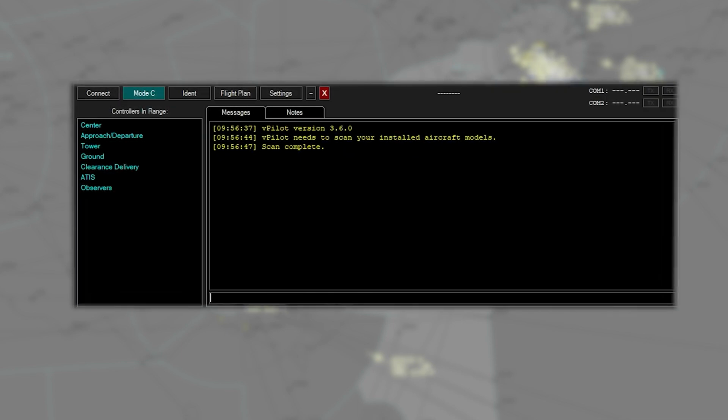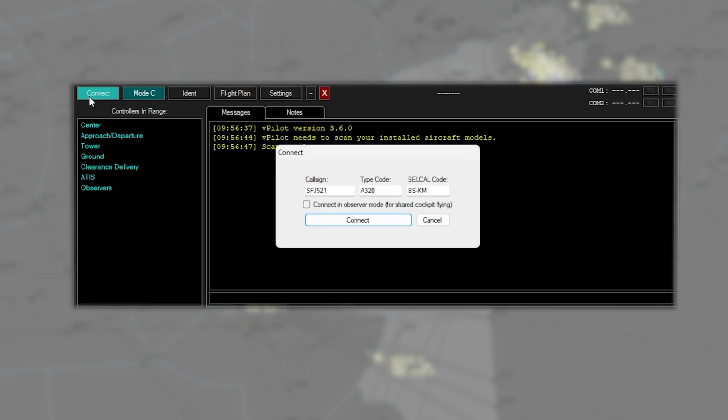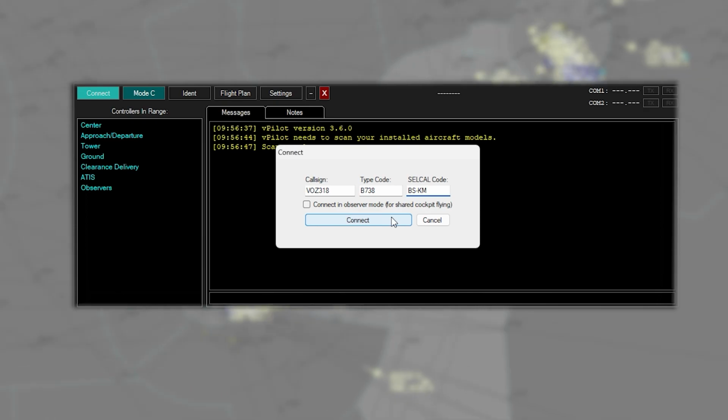Now that you have everything sorted, let's launch and connect to the network. To connect to the network, ensure that you have the latest version of vPilot or xPilot installed. Make sure the call sign is the same as your pre-filed route. Next, the aircraft code should be relatively straightforward. Today we'll be flying the Boeing 737-800, so we'll put in the box B738 and select from the text box below. SELCAL can be put in here, however, since SELCAL is only really used in Australian airspace, there's no requirement to fill in this box as we are flying in radar airspace.